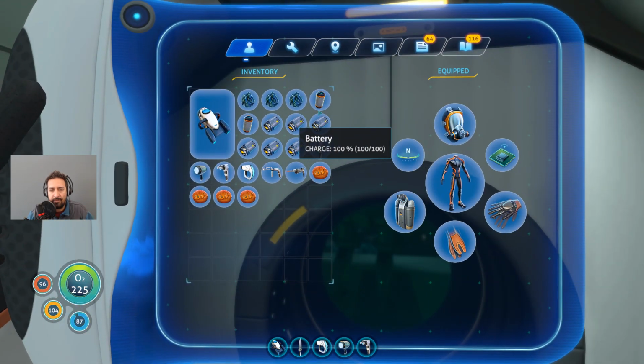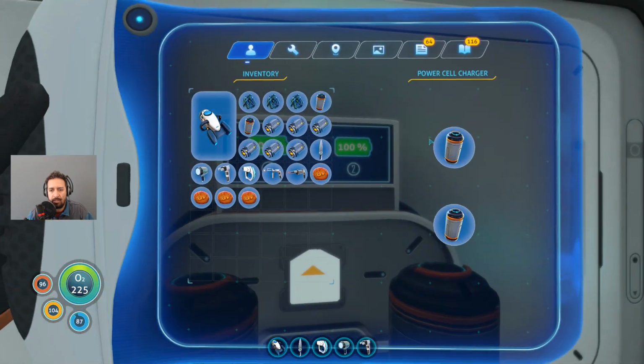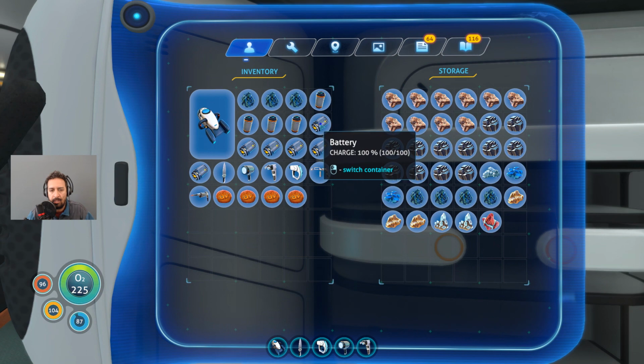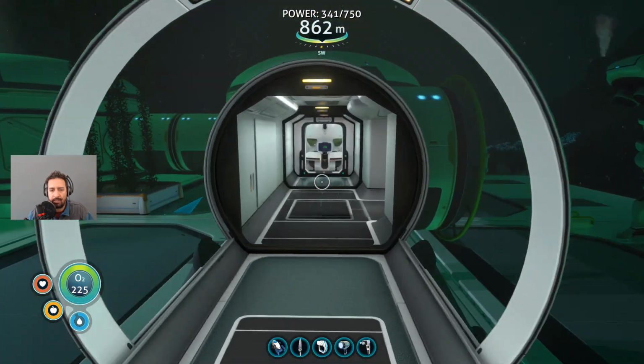So we do already have the power cells. Let's check if the other power cells are also at 100%. Yep, they are. So let's grab these as well. I don't need all of this. I don't need that. I don't need that. Okay, excellent.